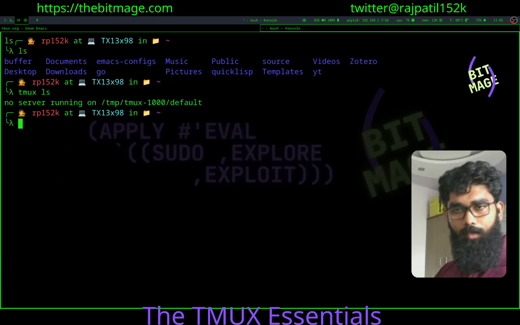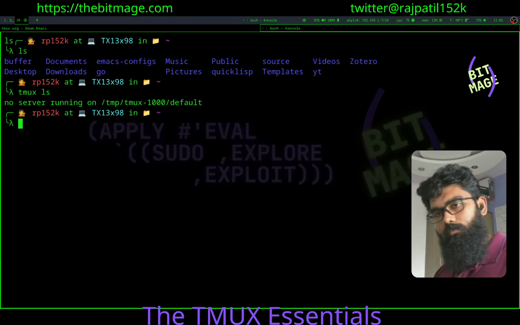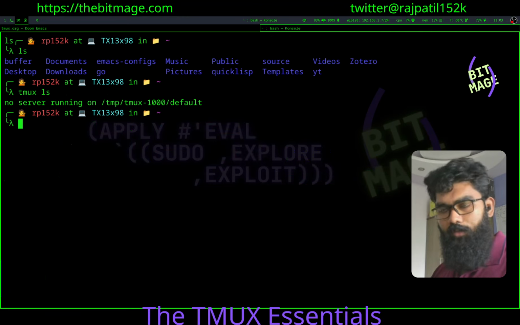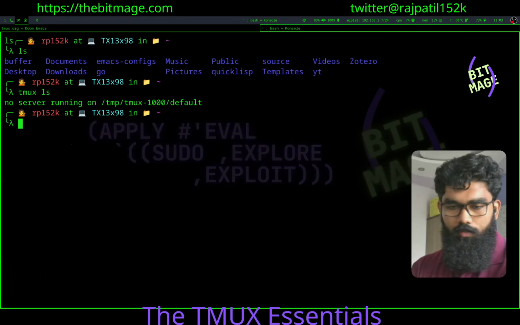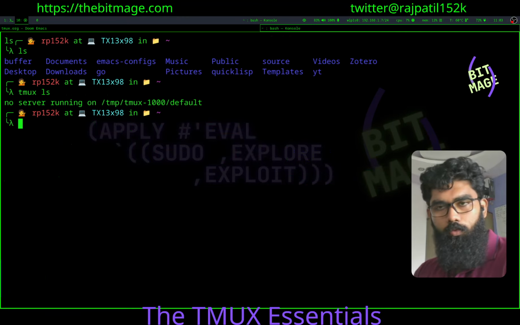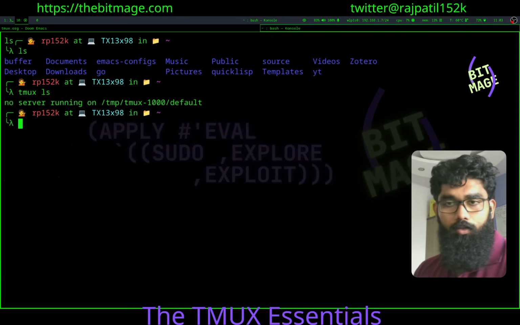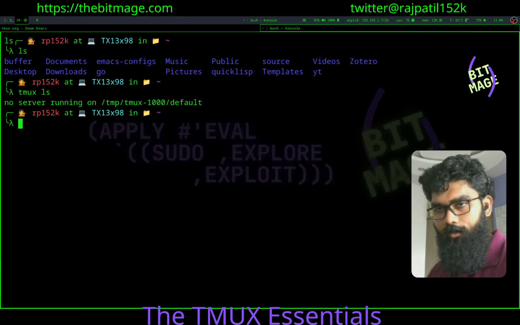Now that you know the basics of tmux, basic session moving around, I'll talk about some ways that I particularly use it. Of course, the basics are you go to a remote server, you SSH into it, you run tmux, you run whatever process you want, you detach and you exit, and that session is still alive. So your work is saved and it's in an active state.